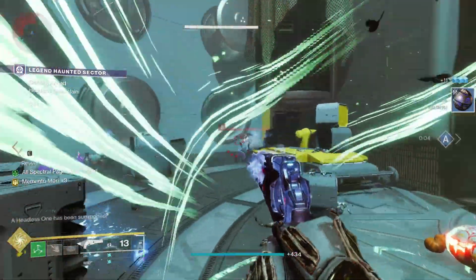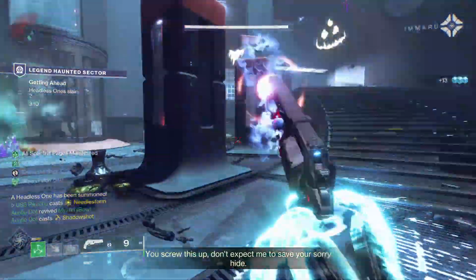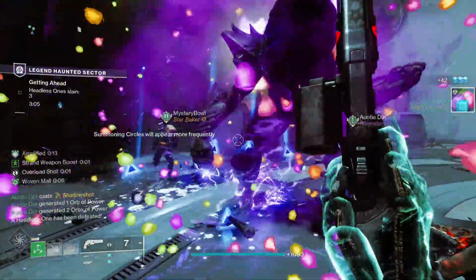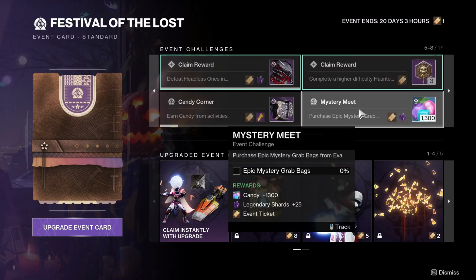Speaking of which, you'll have to do at least one Legend Haunted Lost Sector, which is an 1830 activity. It is match-made at least, but still, spec into survivability, the appropriate champion weapon, and do your best. Now all that's left are the 2 candy-related challenges.